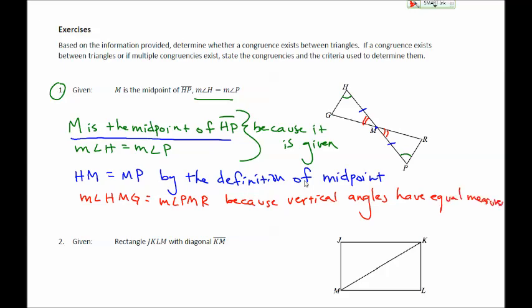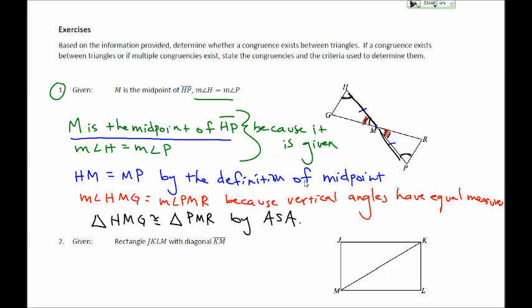All right, and I did draw on the diagram, which is very important. And then I look at the triangles and say, well, why would they be congruent? Hopefully you see an angle, a side, and an angle. Or better yet, a side with the adjacent angles congruent to a side with adjacent angles. And so I can say that these two triangles are congruent by the angle side angle triangle congruence criteria.